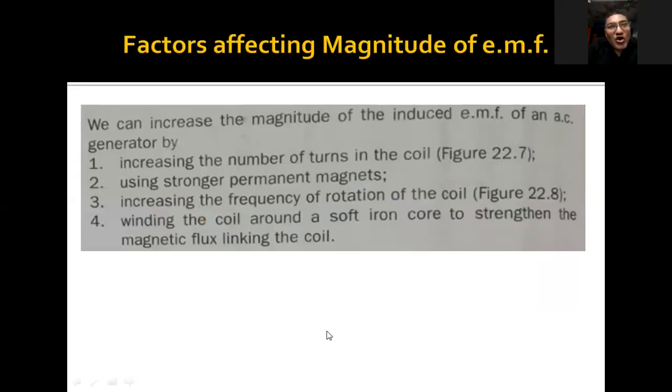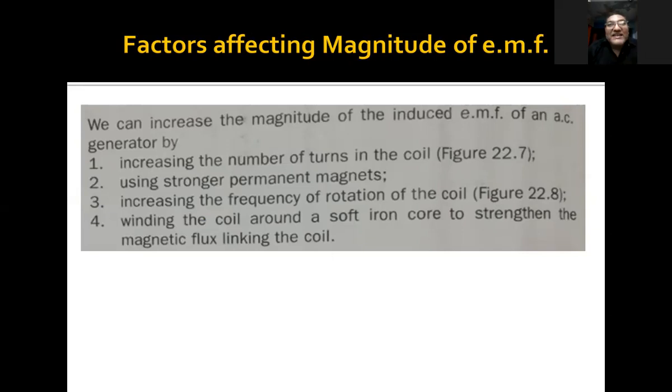Okay. So if you have a generator, for example, this simple generator, and that generator is giving you alternating current, alternating EMF voltage, how can you increase that? So there are 4 factors, and by using those 4 factors, you can increase the current which you get from a generator. Increase the number of turns in the coil. You know the design which we have studied, the coil is rotating. We have only a single coil, A, B, C, D, a single turn of the coil.